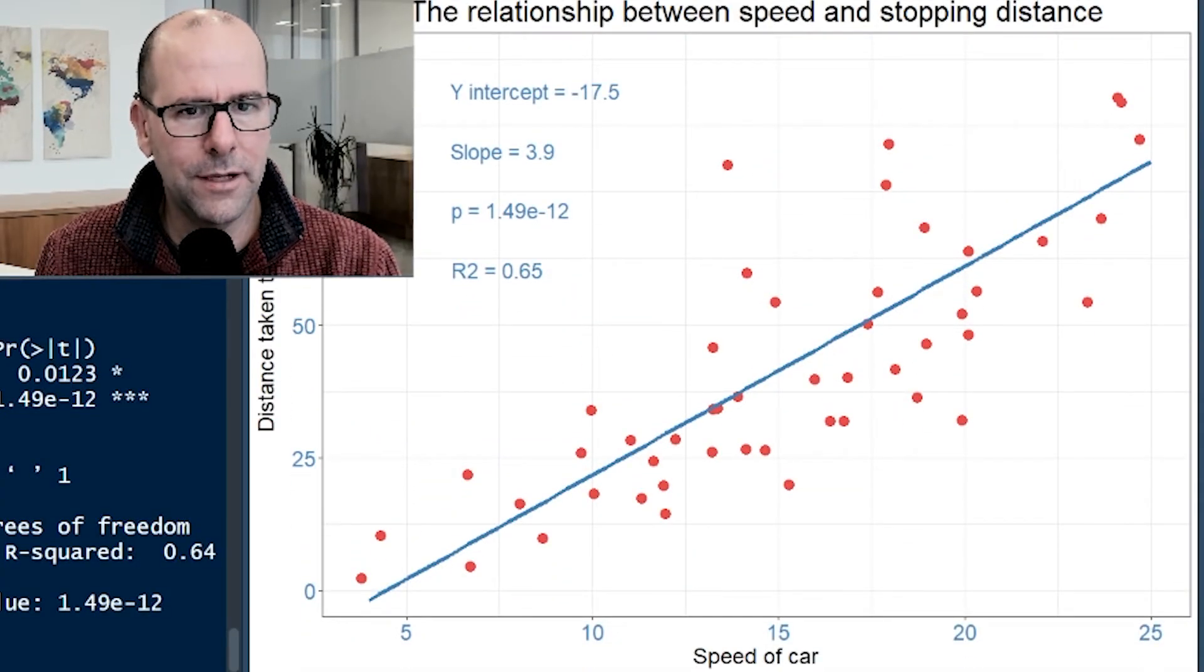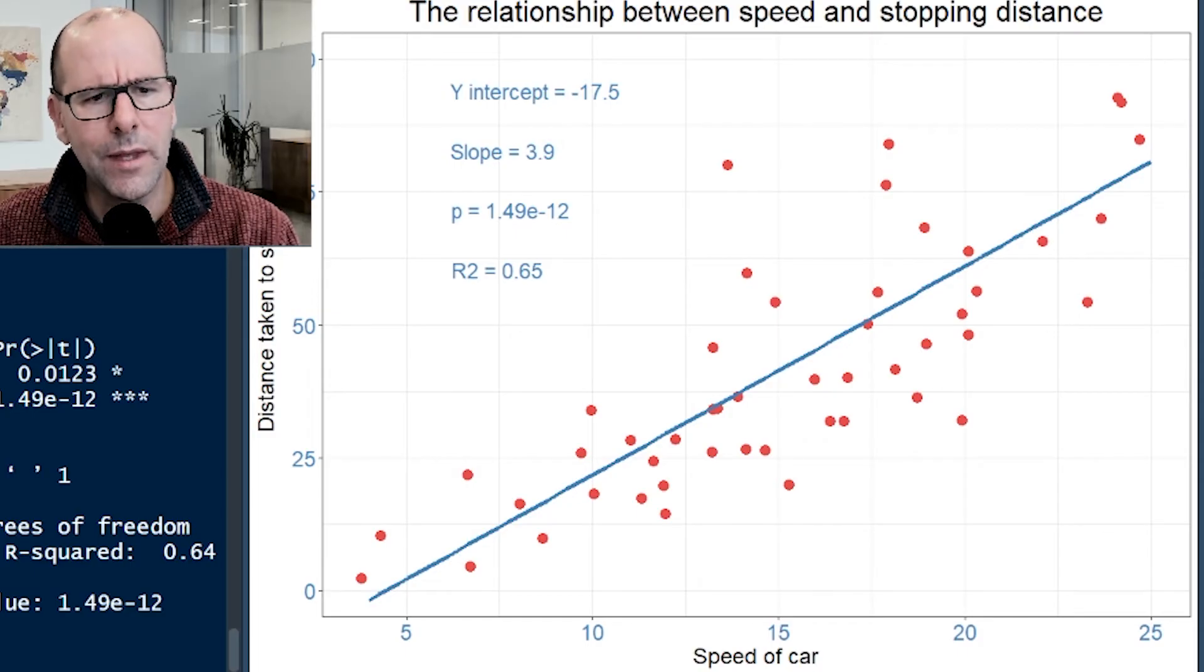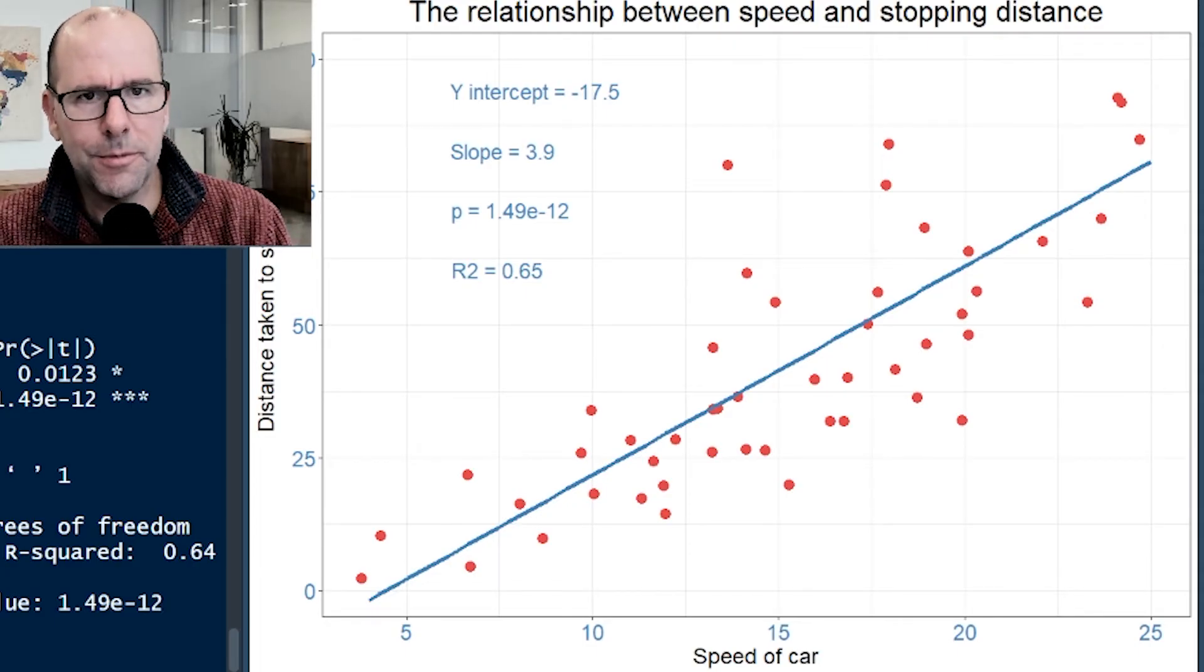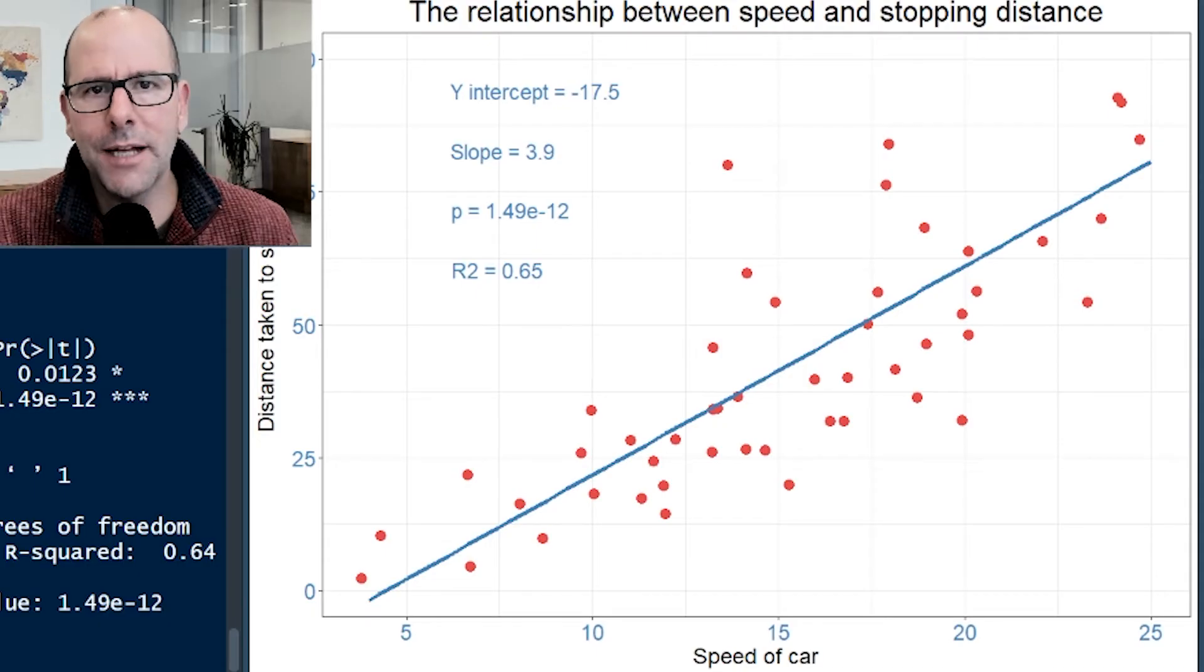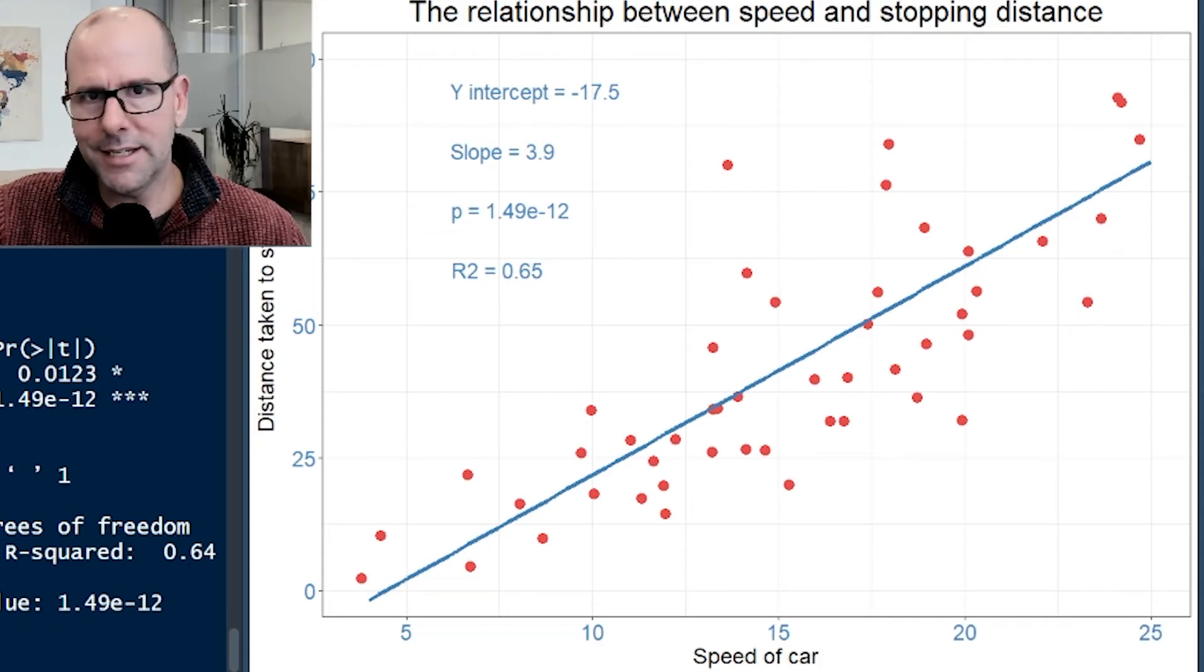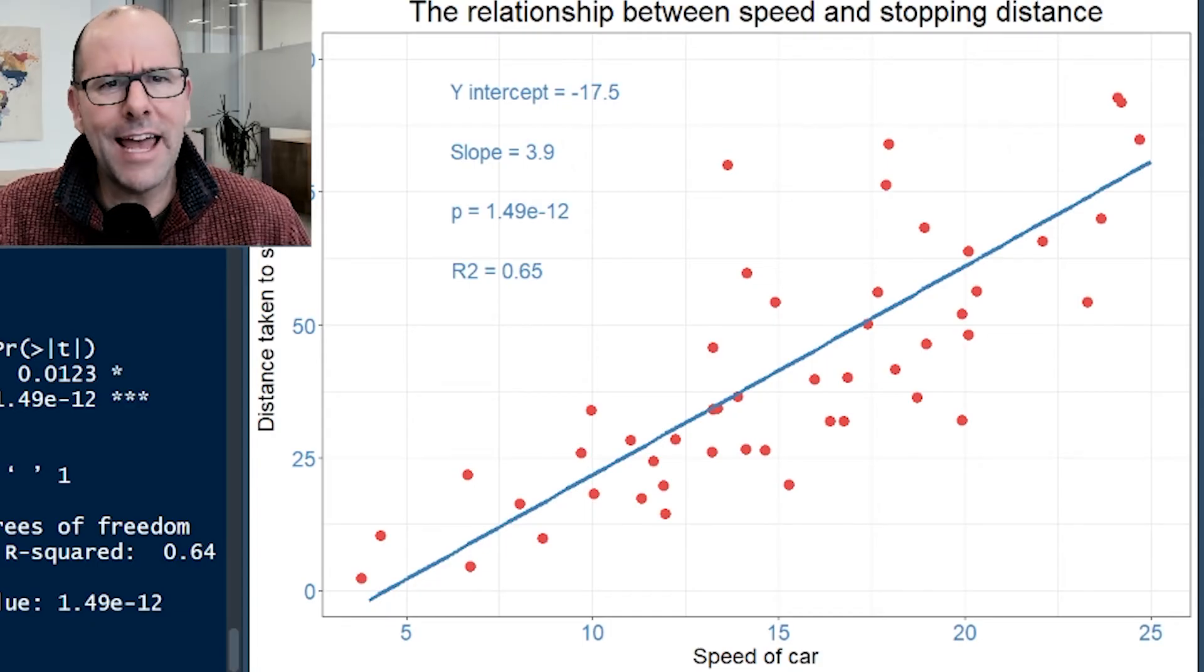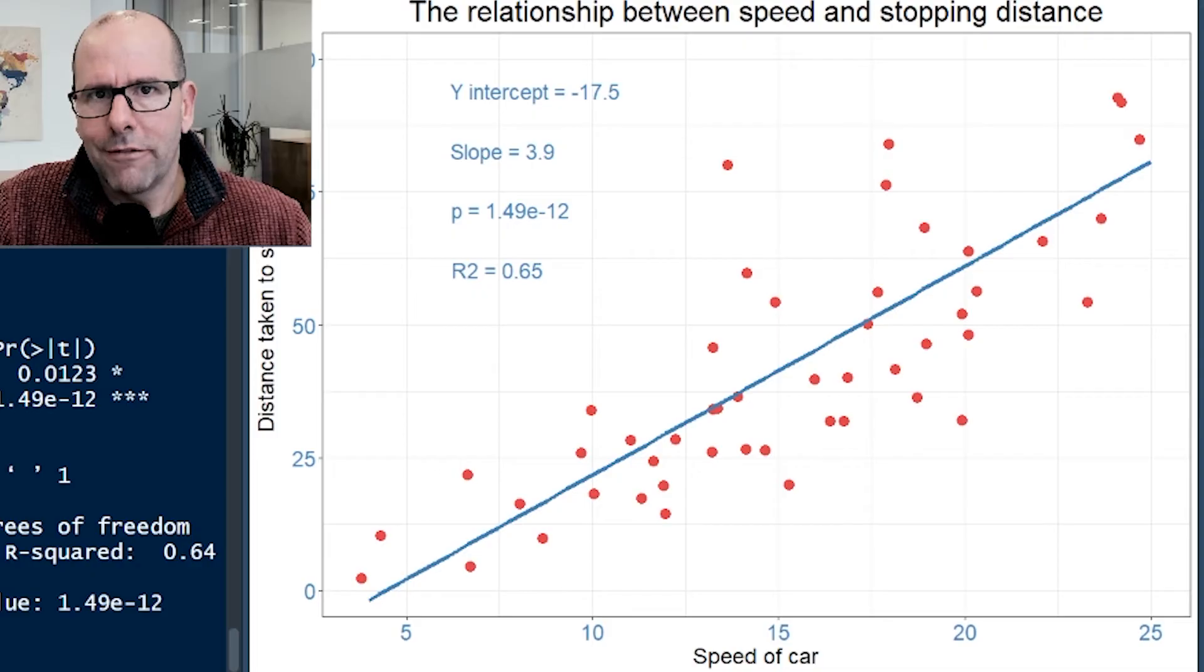What is the R-squared? R-squared tells us one thing: how much of the change in y can be explained by a change in x. We're not going to be able to explain all of the change in distance taken to stop. It's not all going to be explained by the speed of the car. There may be multiple other variables we don't have access to that'll contribute to changes in y - the kind of road you're on, the driver, reaction speed, time of day. There might be all sorts of variables.